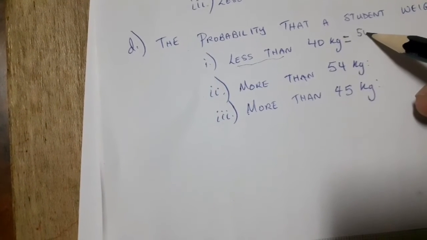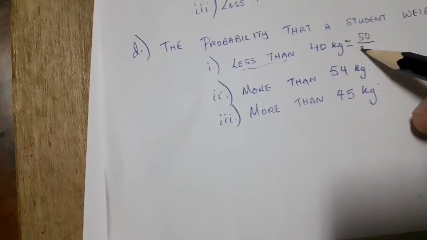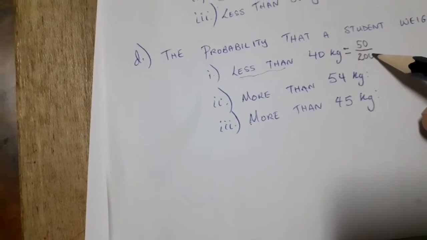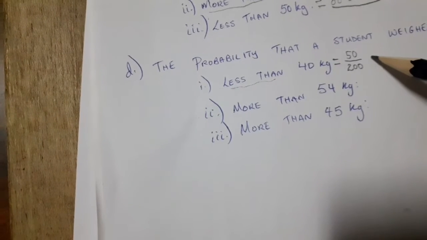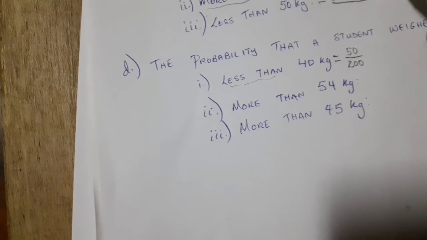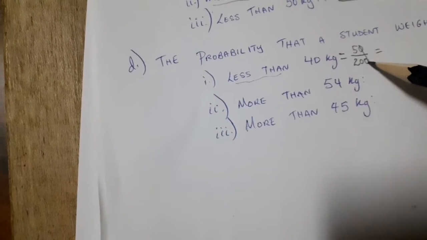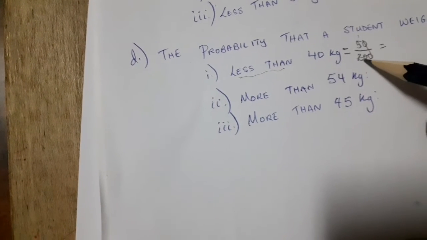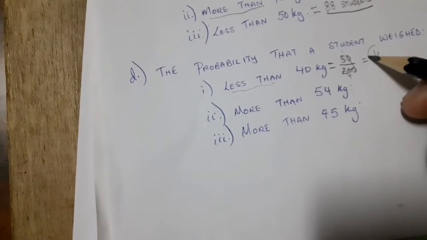50 is not your answer. Remember, you must place it as a fraction and you write over the total. Students, nothing is placed right here. Notice in the assignment some of you are writing people. And student, in this case we don't write student, it's only the fraction, that's it. Reduce if you can reduce. This reduces: 5 into 20 gives me 1 over 4. So the probability is 1/4. That is my first answer.